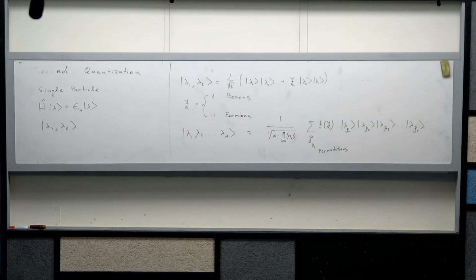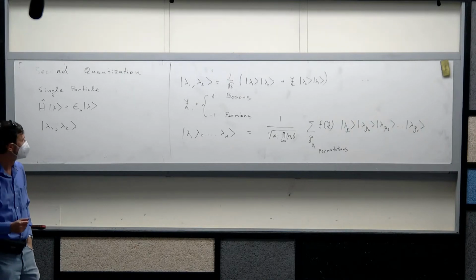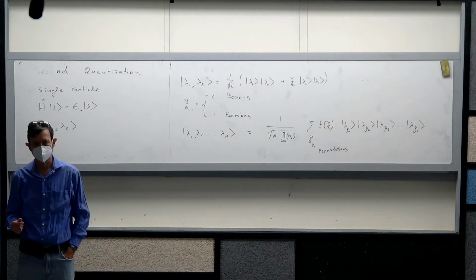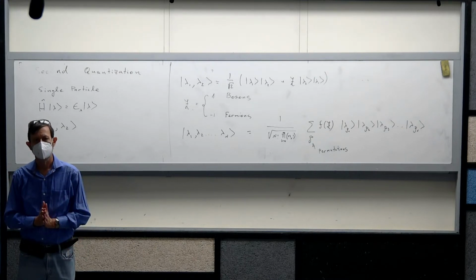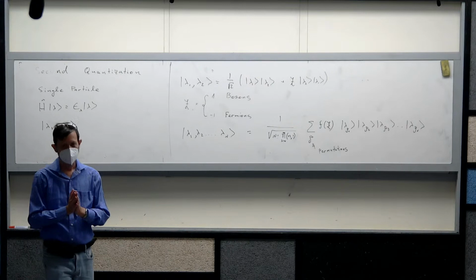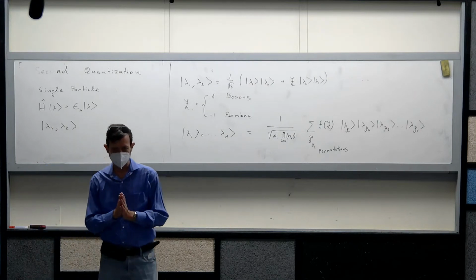What about the distinguishability? Excuse me? You said earlier, when you wrote the lambdas, that because you can't distinguish between the two particles, you have to write the superposition. So here, if you have two particles in the same state, you don't distinguish between them when you write it like that. Okay, let's wait with it.